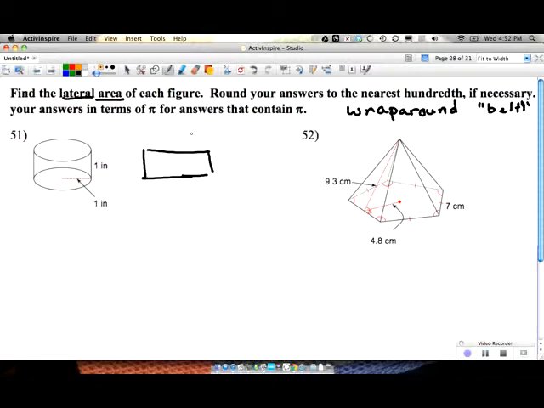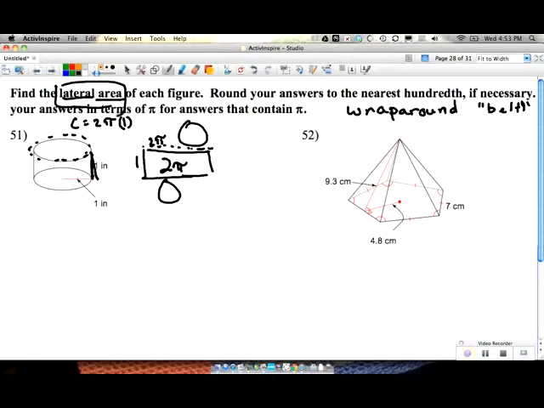Something that's helpful to remember is that a cylinder can be broken up into 3 shapes, a rectangle and 2 circles. And this rectangle in the middle, it's got a height of 1, but then this dotted line around the outside makes this dotted line across the top here, which is the circumference. And the circumference is equal to 2 times pi times the radius, which in this case is 1. So the top here is 2 pi. So the area of this rectangle is 2 pi times 1, or just 2 pi.